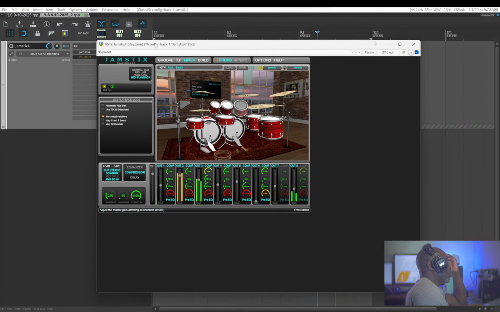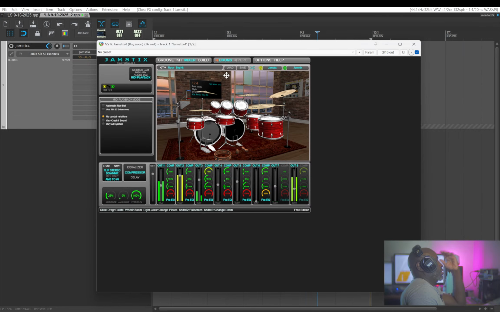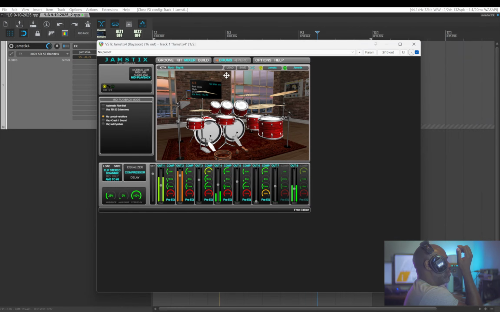So with this one, cool thing is there are a ton of kits available, and that's rare for a free drum rompler type plugin like this. Usually they give you one kit and that's it. And you might get a little bit of variation, but that's it. But this one, they give you a ton of kits. There are percussions in most of the kits, like jam blocks, tambourines, different types of shakers. So they give you a good amount. And the sounds are pretty good, as you can hear.